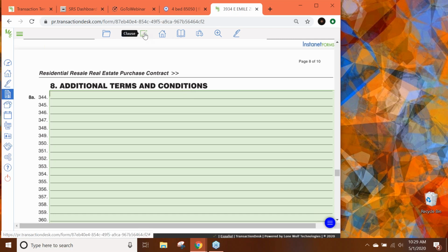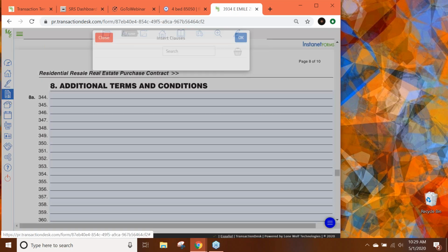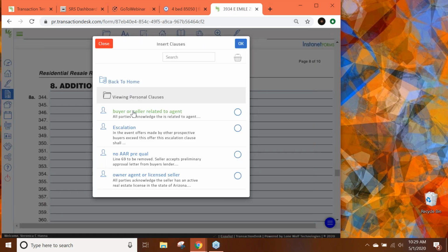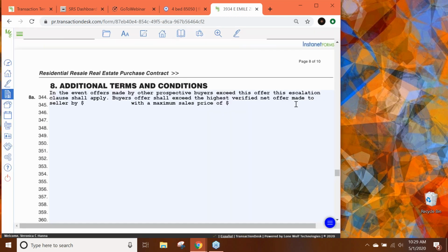Right up here, this little icon, I can click on it and I can go to my personal clauses and I can go, oh, I'm going to put an escalation clause right in there. And then it pops in here and I can fill it out with, you know, seller by that offer of 500 with a maximum of, let's say, 255. So you can do things like that.